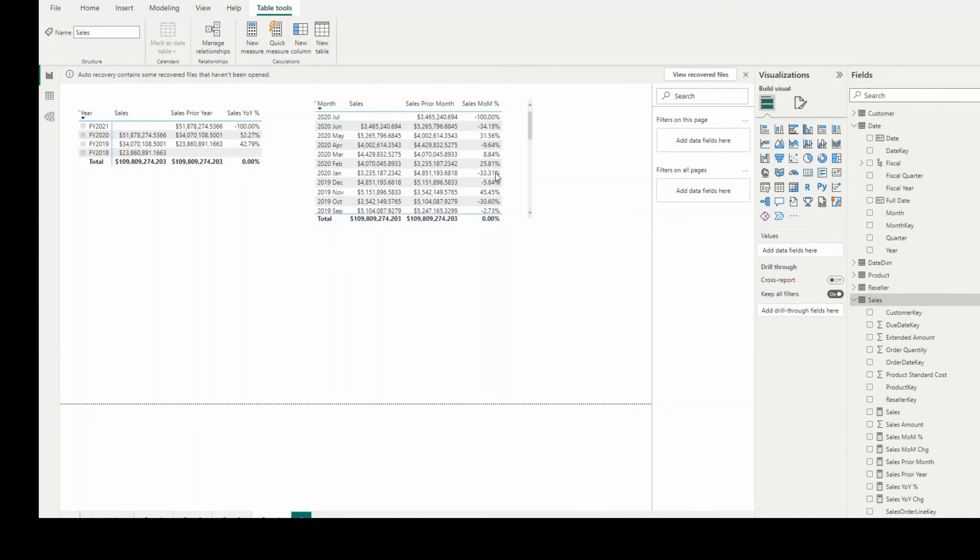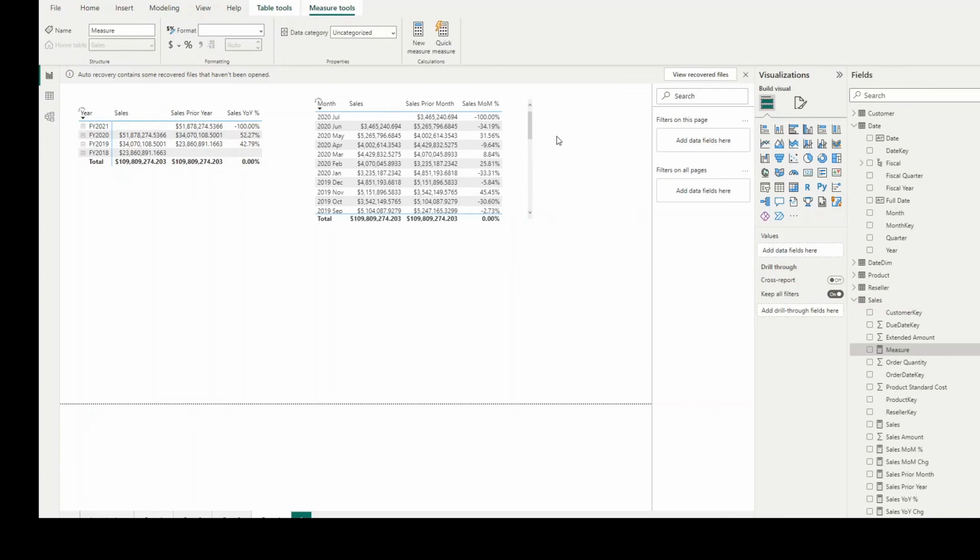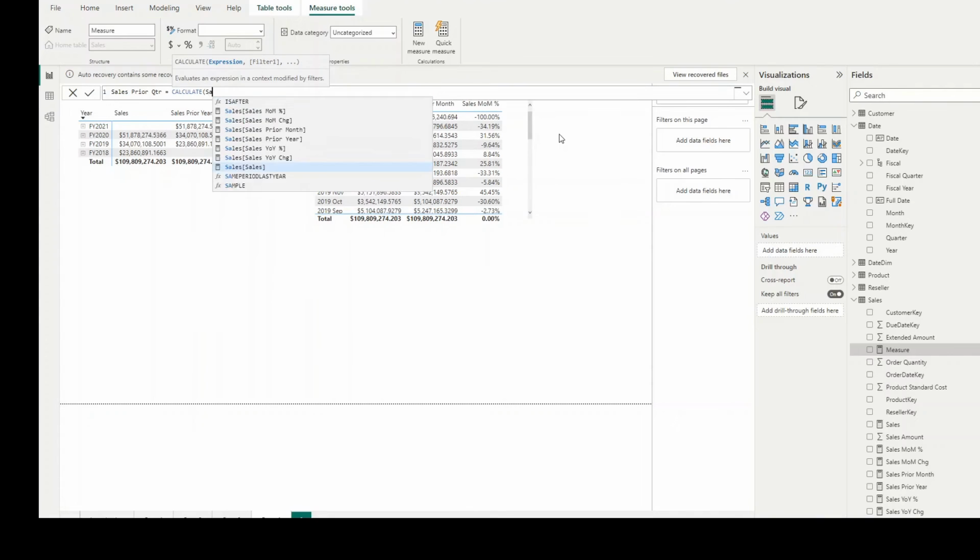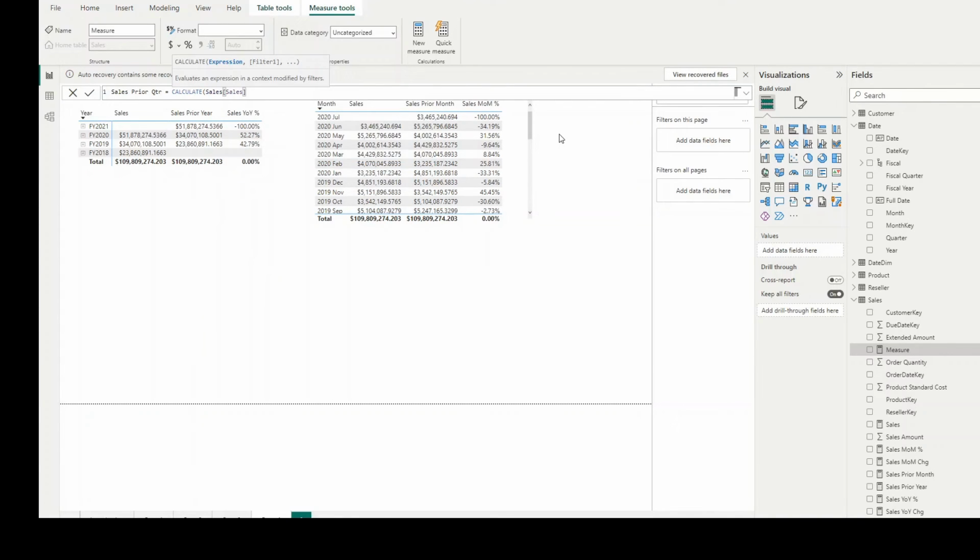So new measure. First, I'm going to create a sales prior quarter. Sales prior quarter equals calculate. And expression will be the sales value measure.